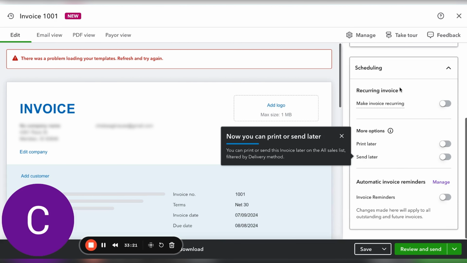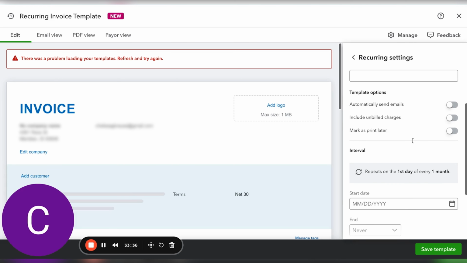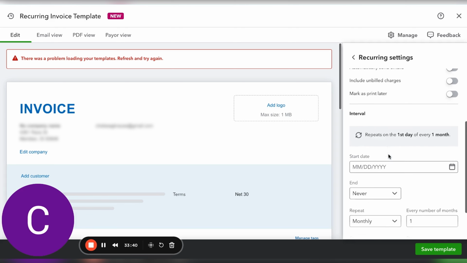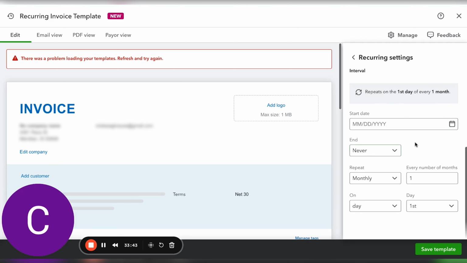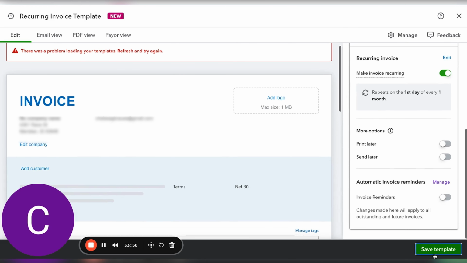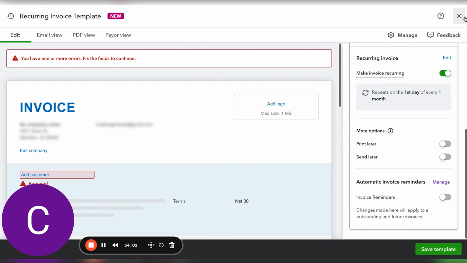So say this is a recurring invoice, you send it every month. You can click this, and then you can add some settings to this recurring. So you could set it to the first day of every month, 15th of every month, whatever works best for your business. You can set it to recurring for 6 months, and then it ends after 6 months, or you can say it's recurring forever and always. These are just some really helpful options. And then once you do that, you can save the template, and that will be the default template that you can use for all of your invoices.